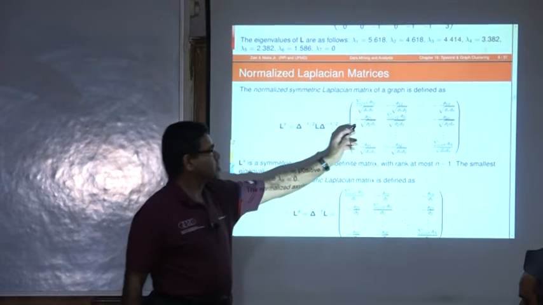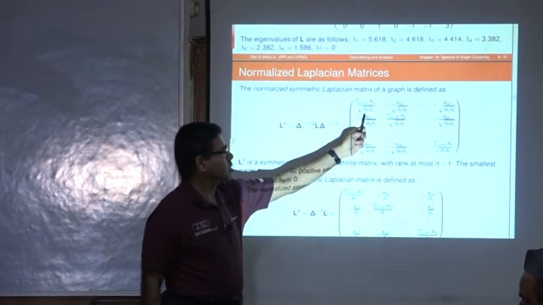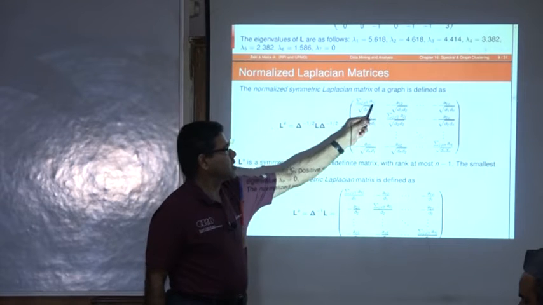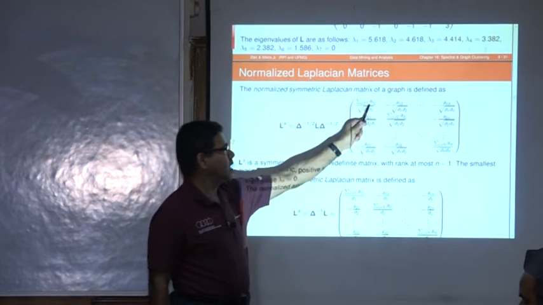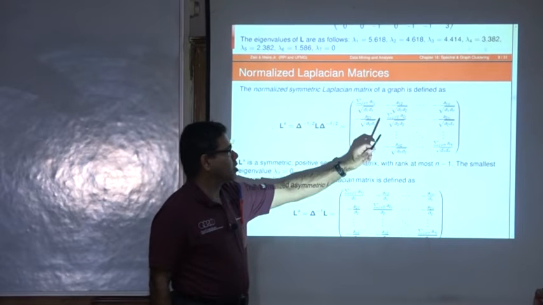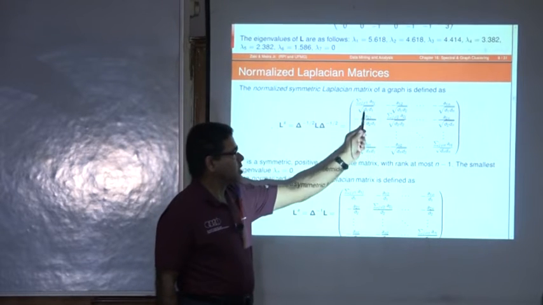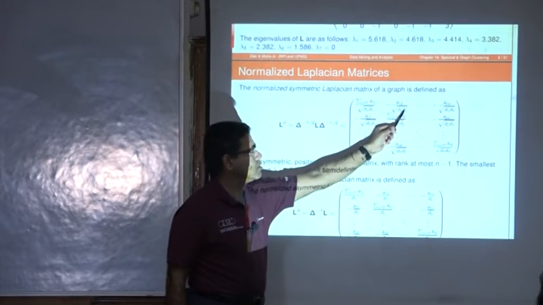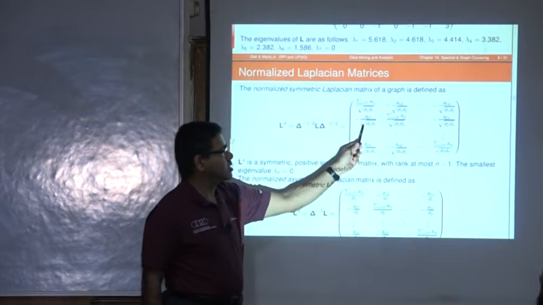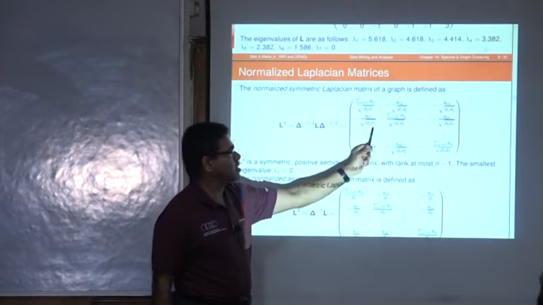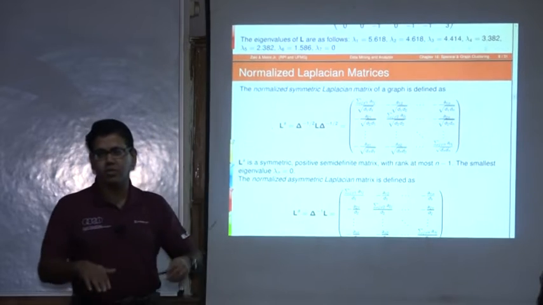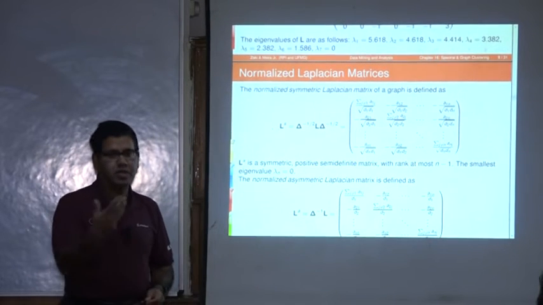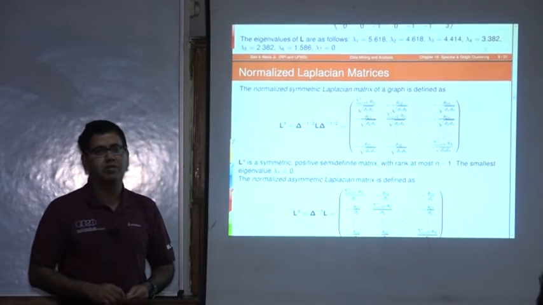Ultimately, this is probably interesting to look at. What it boils down to is that you're taking the actual entries, like the degree entries except for the self transitions, and you're dividing by root of d1 times d1, root of d1 times d2, and so on. And this is d2 times d1, but d2 times d1 is the same as d1 d2, so they turn out to be symmetric entries. So this is a way of normalizing by the degree, but also keeping the matrix a symmetric matrix.